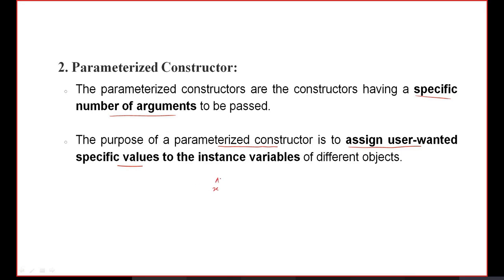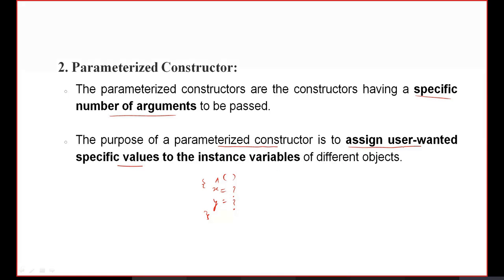What we did in the default constructor, we initialized x and y with some default value, whatever it is, maybe a non-zero value, fine, but it is not defined by the user. It is not specified by the user. We are hard coding it, right?